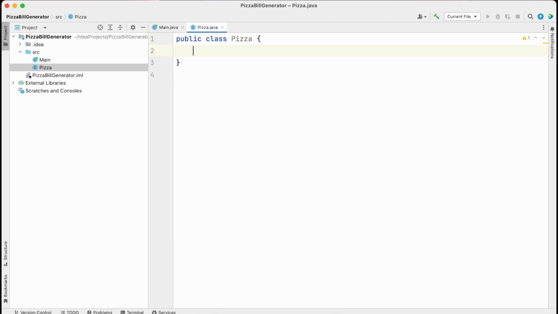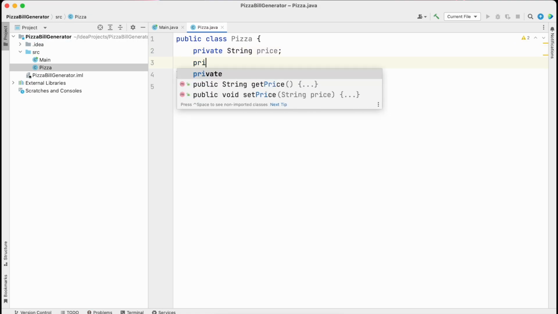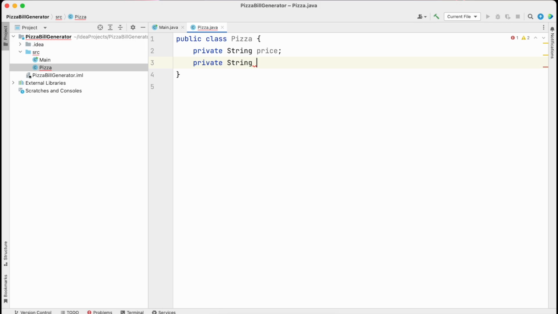Now this class, first of all, will have two components or variables. First, the base price of the pizza, or simply price. So private string price. And the other thing that we have here is whether it is veg or non-veg. So it is basically a boolean value, and let's just go with veg. So if this value is true, that means the pizza is veg, else if the value is false, that means we got a non-veg pizza. So that's why I have a boolean here.